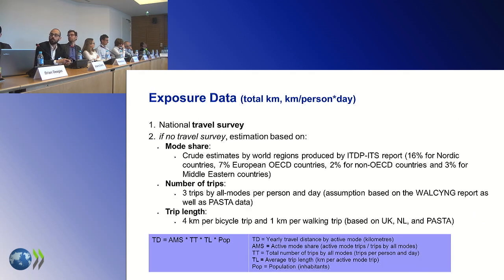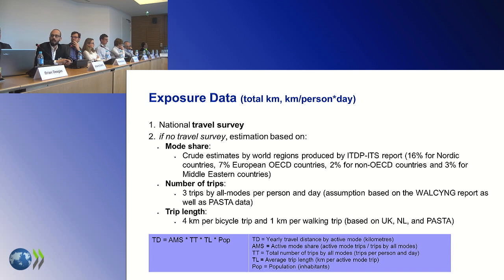For exposure data, we used primarily data from national travel surveys, but unfortunately we couldn't get data from all these countries, and for the other countries we had to try to estimate this exposure based on the formula you maybe see below, a bit not very sharp, but it's just a multiplication of the mode share by the total trips of all modes, the trip length of active modes and population.